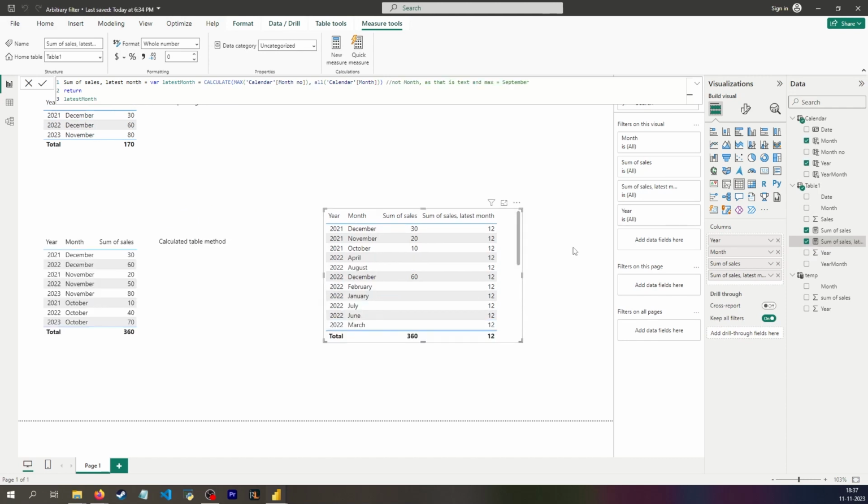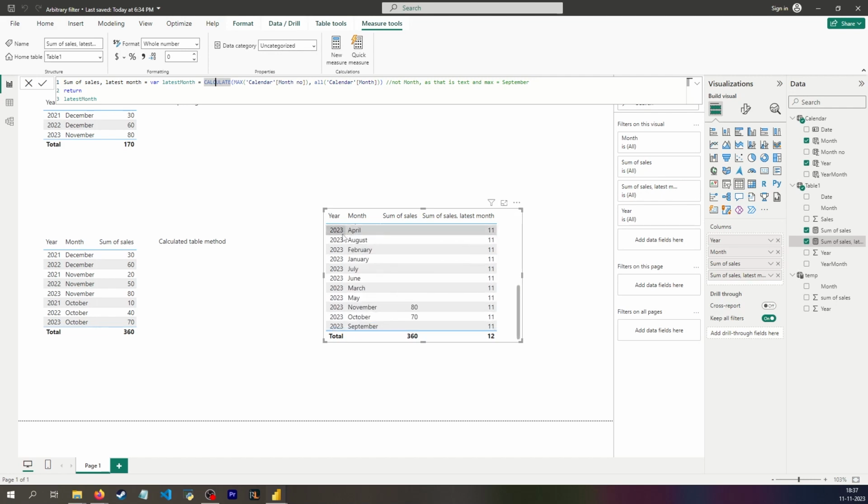I can't exactly explain what's going on with it, but I tried recreating the file, and now it seems to work. I can't even explain what was going on, but it was as if this filter wasn't being applied and it instead just calculated the month number without removing the filter context, which is what calculate is supposed to do. So yeah, don't know why that happened, but it now works. This is what I want for 2021, which has the month December. The highest month is 12, the same for 2022, and for 2023 it's 11.